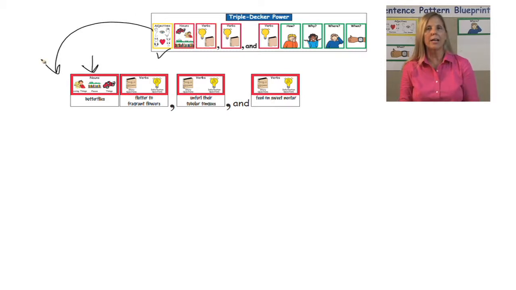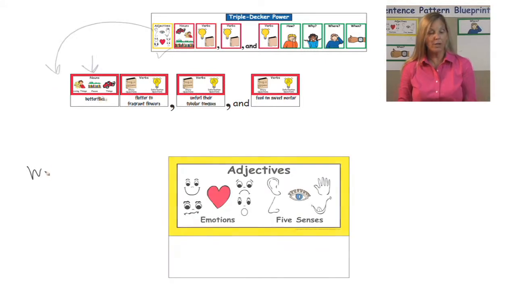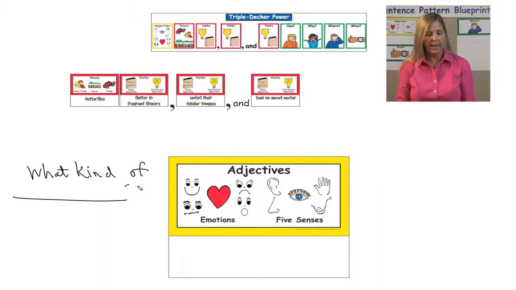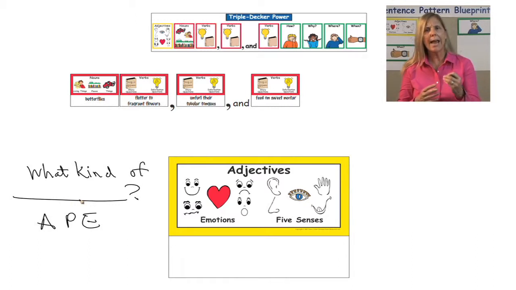We're going to pull out our adjective card to record descriptive words to describe our subject. When we describe our subject, our noun, we always ask, what kind of? And then we think of the word APE to decide on the type of adjective that we're going to put in this what kind of question in order to choose an adjective that is precise. That's information our reader needs in order to describe the subject. I'm going to APE the butterfly. Use A for appearance, P for personality, or E for emotion.